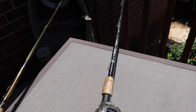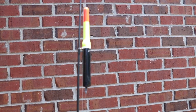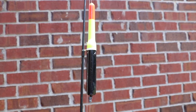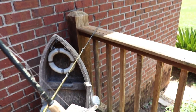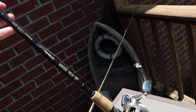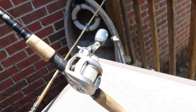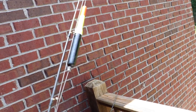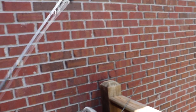So if you're fishing 5 feet or deeper, I like to use this setup, and I found this cork years and years ago. I like them. They're long and narrow. I found them in the saltwater section at Walmart, and I've caught a lot of fish off of this exact setup. Matter of fact, this has been my live bait setup for about 15 years now. It's an All-Star rod and a Bass Pro Shops reel. I don't even know if they still make these, but I've caught a lot of big fish, and the key is that cork right there, and it's just big enough to keep those bait fish from pulling it under.